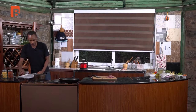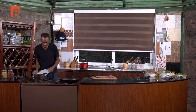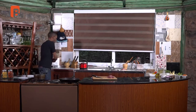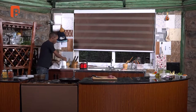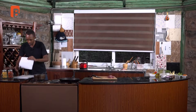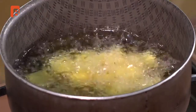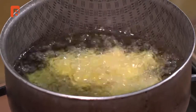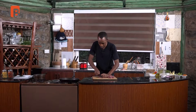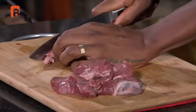Right, so once your tofu is in, proceed to remove your kitchen towel. And you can proceed to replace that with some fresh kitchen paper that you will be using to drain off any excess oil from your tofu. And you can allow that to continue cooking for anywhere between 4 to 6 minutes, right up until it's beautifully golden brown. And while that continues, we will proceed to slice our lamb into some very thin strips.